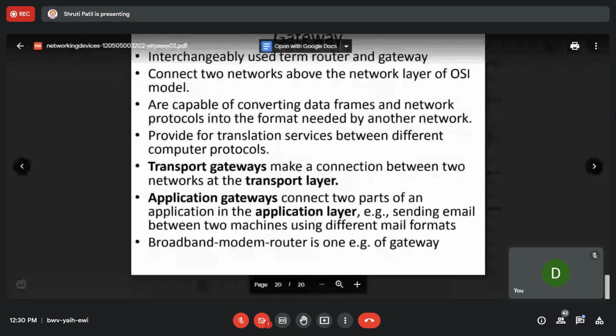Okay, so now we'll have a brief introduction about the physical layer transmission mediums. What transmission mediums do you know? First, you tell me. There are wired mediums and wireless mediums. Which wired medium have you seen?